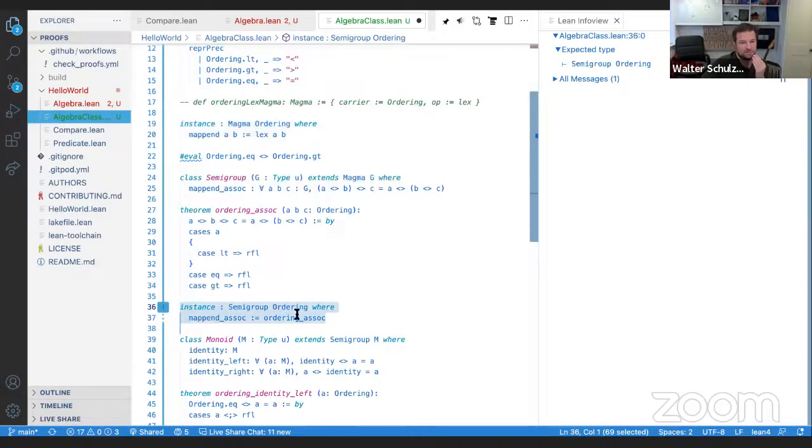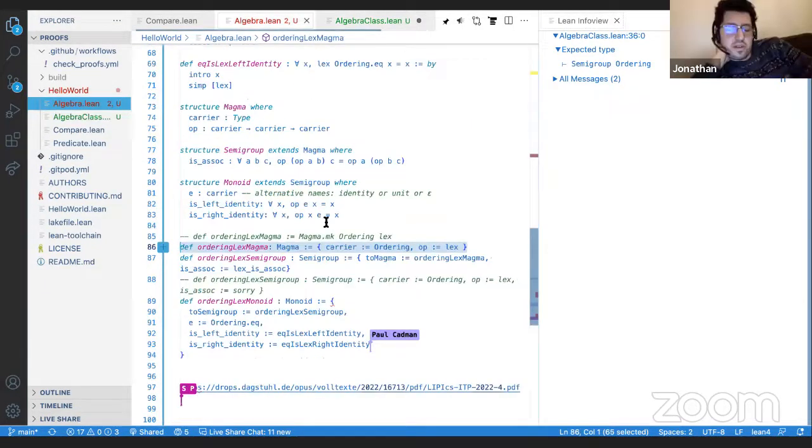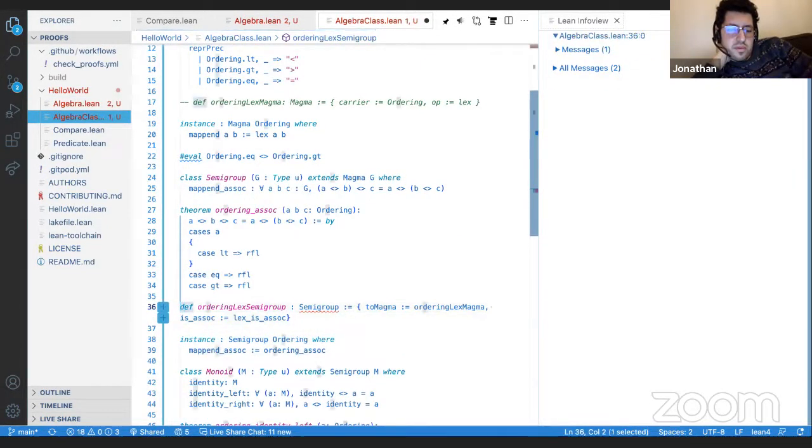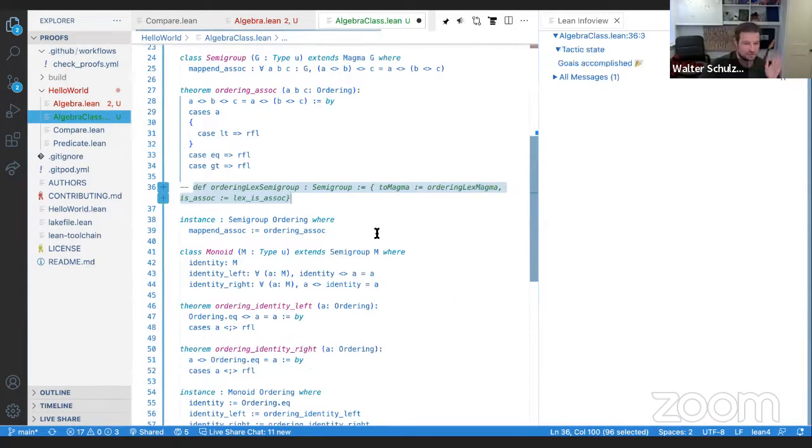So we don't need to say that ordering extends Magma. It's done. There's a database being updated for us. With records, we would have to bring this all along, like we did here. So this syntactic sugar does some nice things.